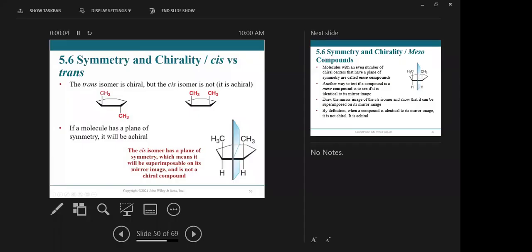So yesterday, we talked about the molecule on the top right. I'm going to get my pen out. This has a mirror plane, so because it has a mirror plane, it's going to be achiral. If a molecule has a plane of symmetry, it will be achiral. Now this one doesn't have a plane of symmetry, because if it did, this would be here and this would be here. But we don't have that situation, so we don't have that plane of symmetry.